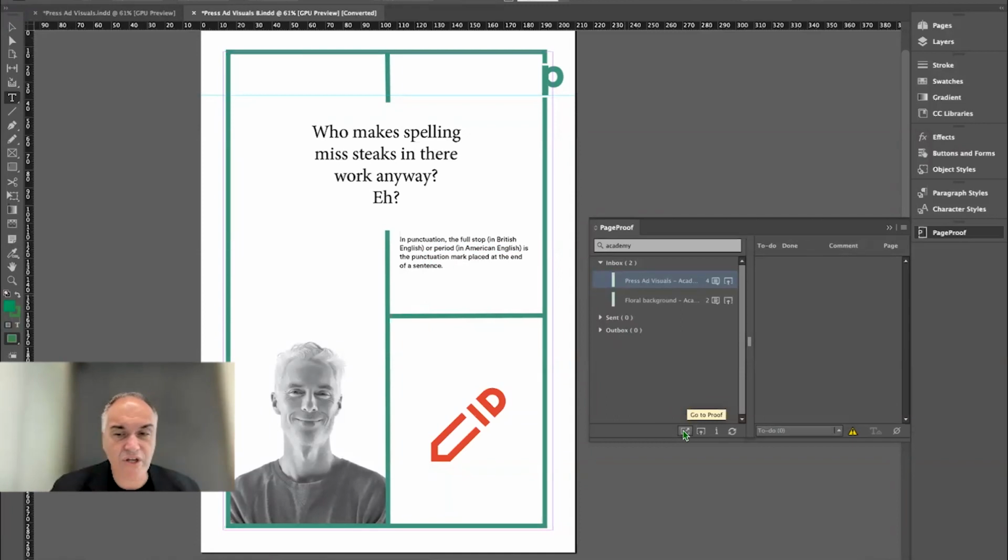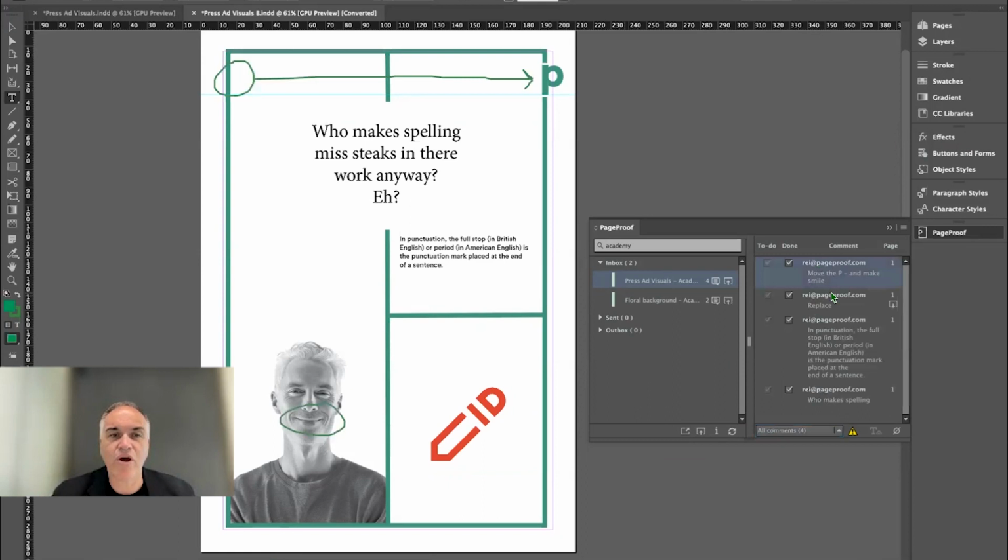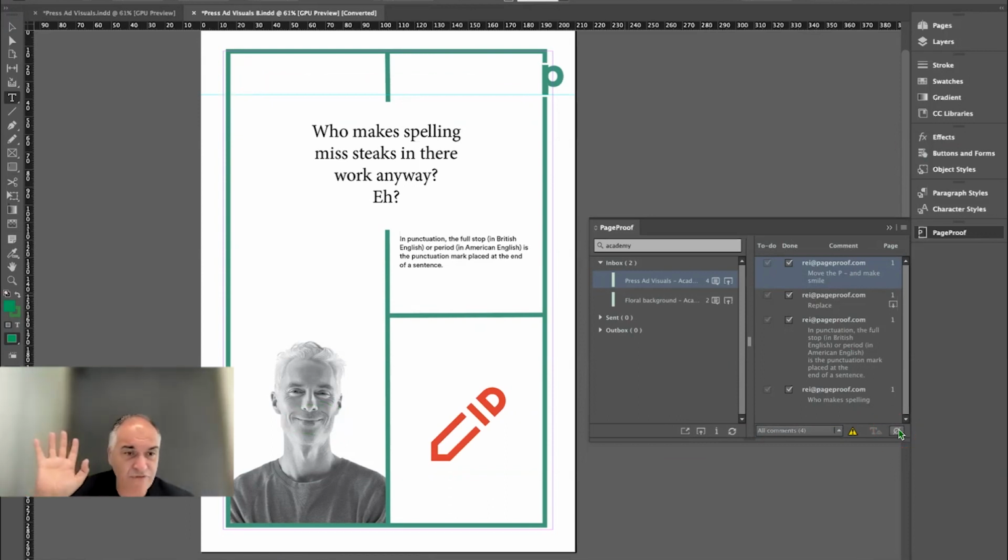Okay, let's have a look at a couple of different things inside of here. So I'm just going to switch back, and we're going to take a look at all the markup, for example. If you're in the situation where you've got all the markup on screen and you just want the markup to go away, you just want a clean slate, over in the very bottom corner, right-hand side of this, you just simply click and it will hide all of the markup. So it just switches off the markup on your proof. So you have got that ability there if you need it. And that's very, very helpful if you just want to look at a clean slate of where your design is without any of the markup on it.